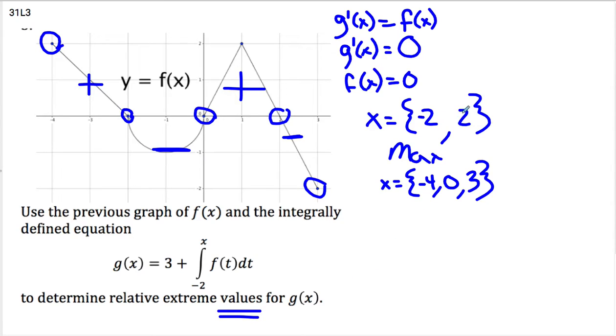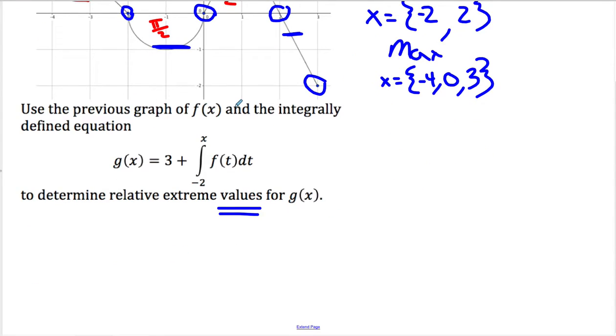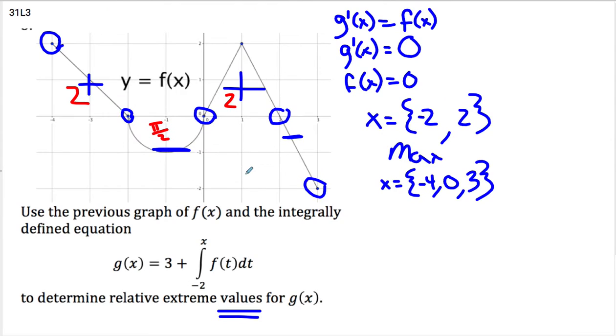So now we've got to take these and put them into this function. And when you do that, use the areas. This is a triangle. This triangle has an area of 2. This is a semicircle. It has an area of 1/2 pi times 1 squared, which is pi over 2. This is a triangle, the base of 2, the height of 2. 1/2 base times height is 2. And here we have a triangle, base of 1, height of 2. This triangle has an area of 1.